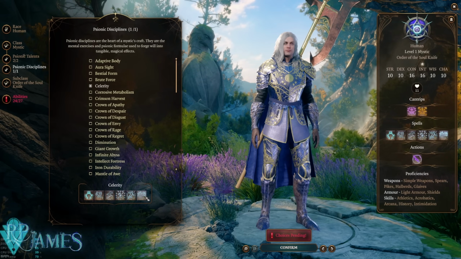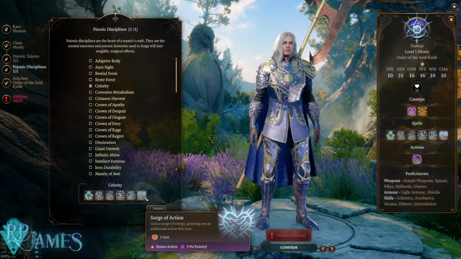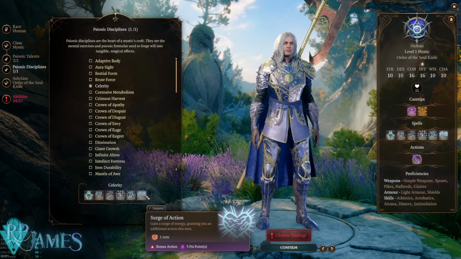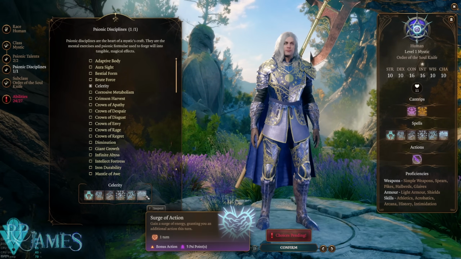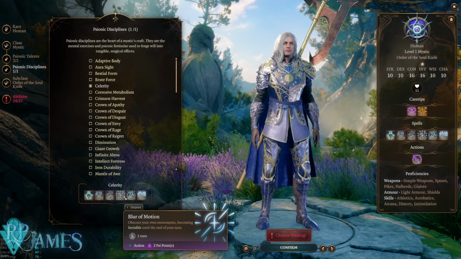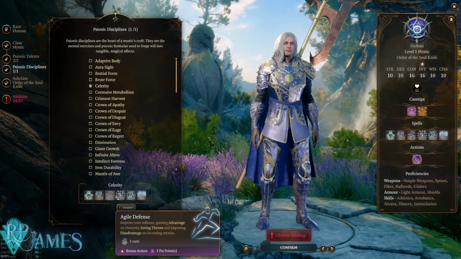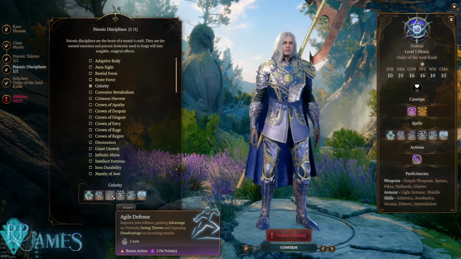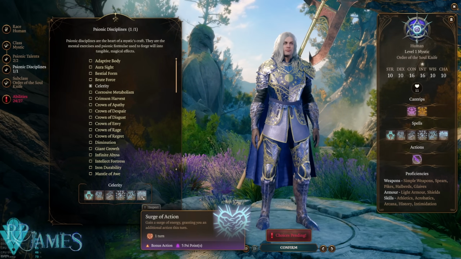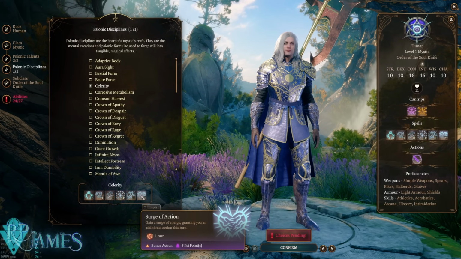Celerity, I can't stress enough. A lot of people like to go into multi-classes with fighters because they have Action Surge. You have Surge of Action right here, as well as all of the other traits that you have right here, with the Surge of Speed, the Blurred Motion, the Agile Defense. This is a bonus action, doesn't cost that many psychic points, but more often than not, the Surge of Action is going to be the most important thing right here.